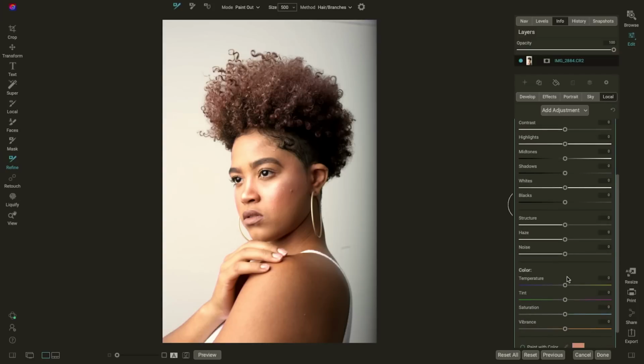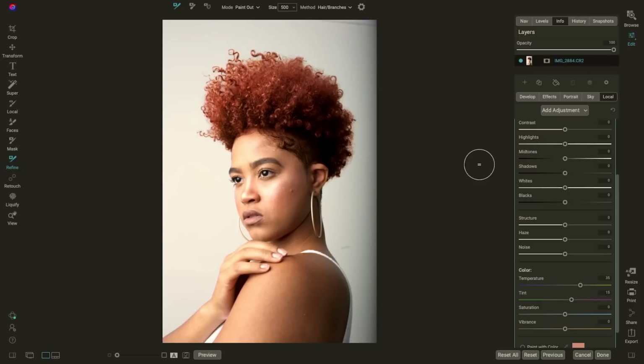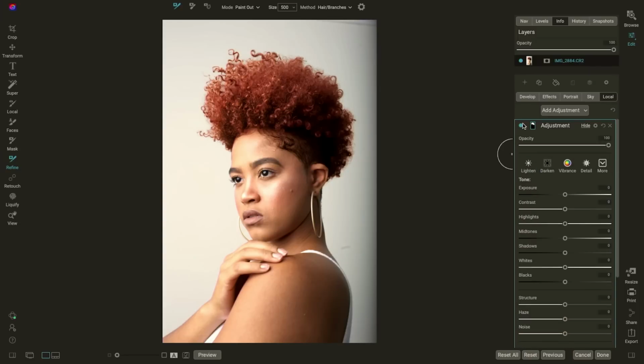Now I'm just going to add a little warmth to it here. So I'm just going to move my temperature slider up to change the warmth and give her more of a red hair look. If you look at the mask, you can see how just by making that circling shape, it was able to find all those tiny little hairs and create a great looking mask for it. And that completely white area in the middle, that was the part that I encircled. So it's going to be completely white in that region, just like that. Let me show you again, before and after.